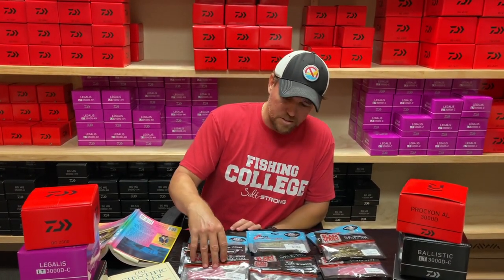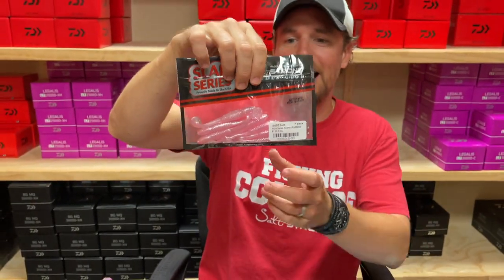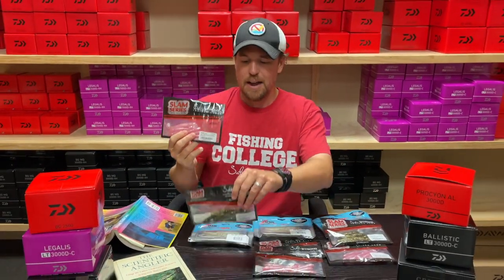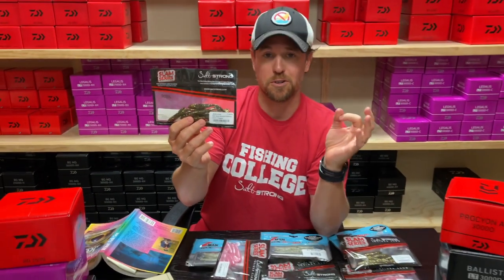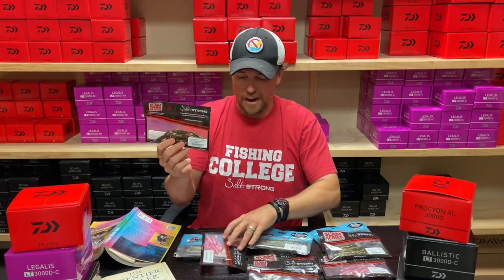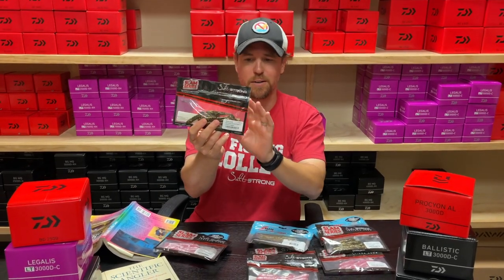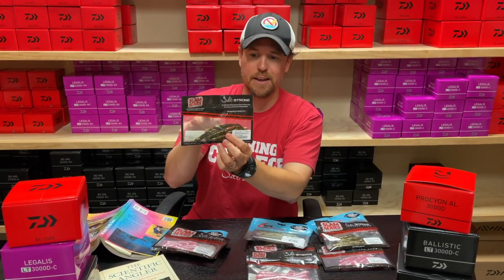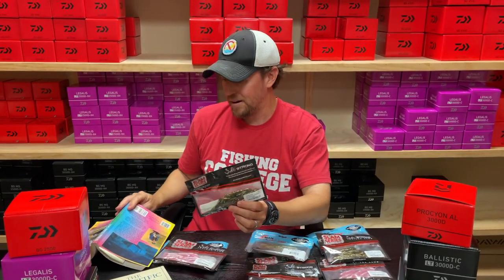The Fred is one you guys have hopefully seen in the last couple of videos. This thing looks like a little shrimp underwater — it's awesome. I go back and forth between Slam Shady and this one. I'll be honest, I don't start with Gold Digger — it's not my go-to search bait. But if I know there's fish in the area, we can see boils, and they're not hitting our lighter colors like the Slam Shadies and the Freds, then I throw on this darker contrast. A lot of people think it's for dirty water, but even on very clear days in bright sunny conditions, this has some of the best contrast for clear water without much cloud coverage.